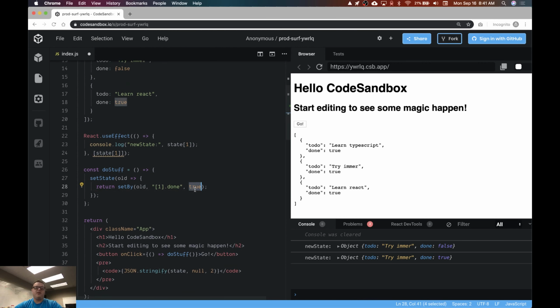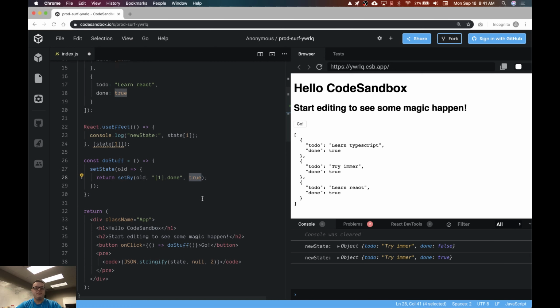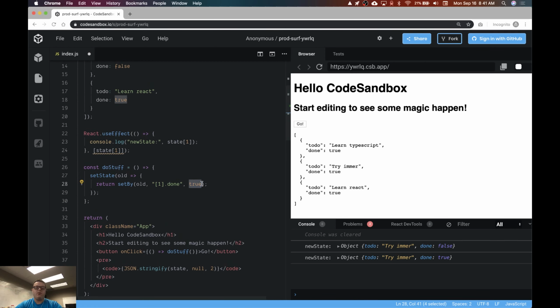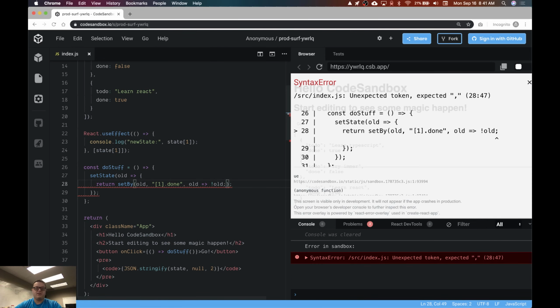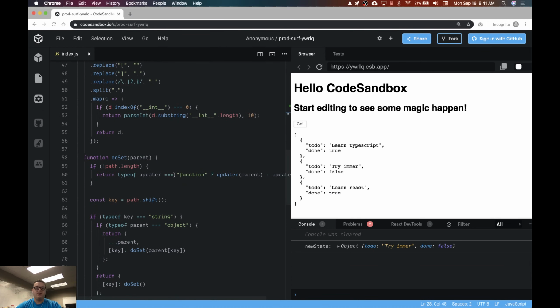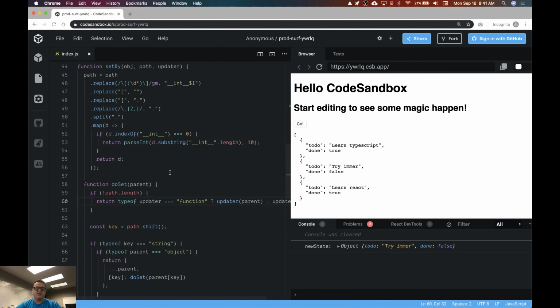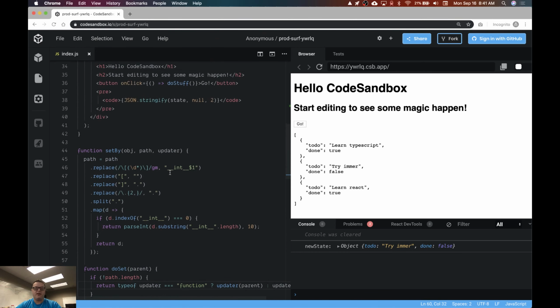This is the other cool thing that we built in. So if we wanted, we could use old right here, and we could say not old, because we built in this little updater logic right here that says if the updater is a function, pass in the old value.